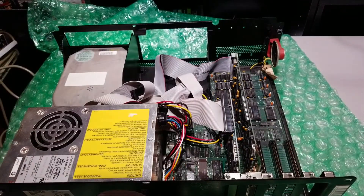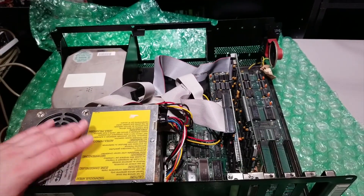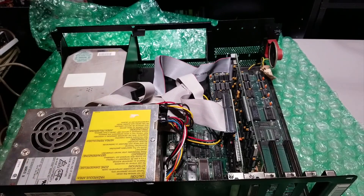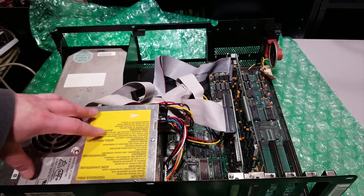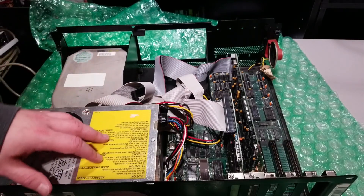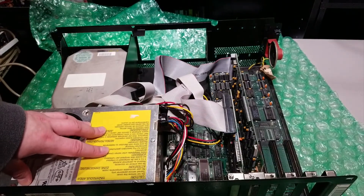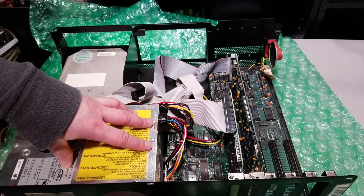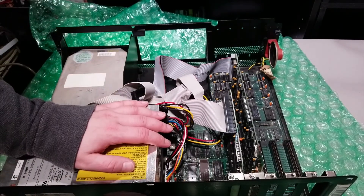It's got a couple of original expansion card screws but not all of them, and it didn't have the original case screws either. Overall it's pretty clean though — even the fan is really clean, so whoever had this took care of it. I'm not sure if they bought it to repair it, for spare parts, or owned it themselves. It'll be very fun and interesting to refurbish and get working. At the very least I need to get it to POST — if the hard drive works it might actually boot if there's an OS on there. By default it won't support more than 720K discs, maybe just 360K, but with a GoTek running FlashFloppy firmware that shouldn't be an issue.